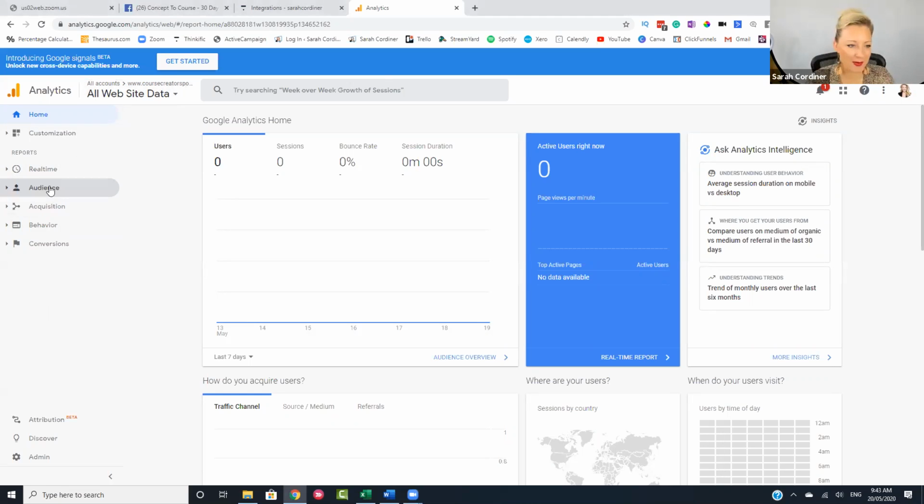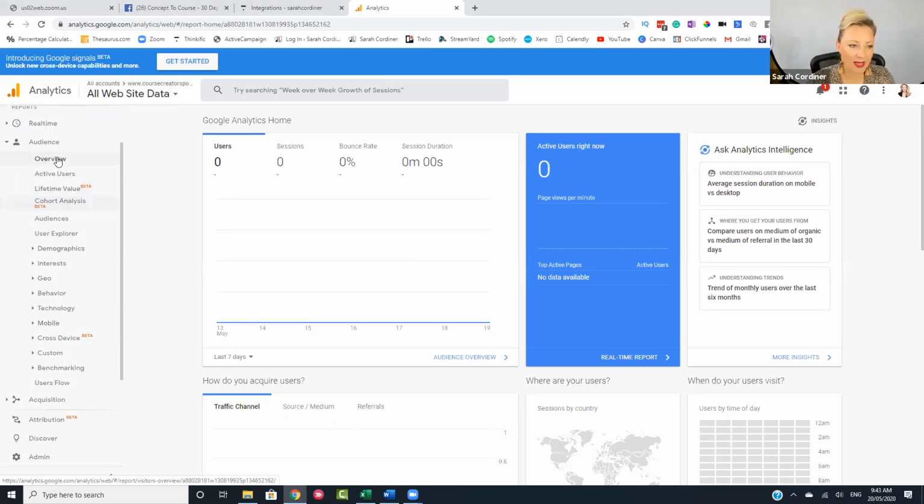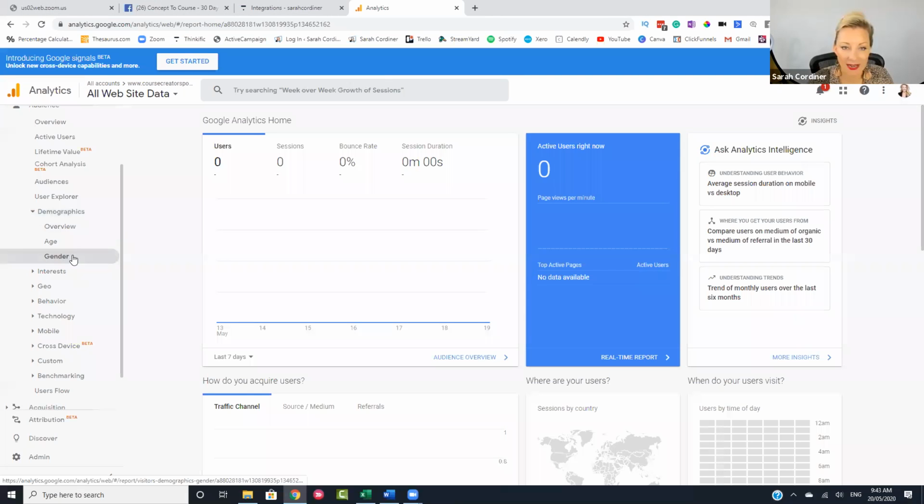This is where you can look at what your audience is. It will show you everything from who they are. This is how data is collected about all of us. It will show where they live, and their demographics, so how old they are and whether they're male or female. It will show you exactly what countries they live in, what languages they're speaking, and whether they're brand new people finding you, or repeat visitors coming through.